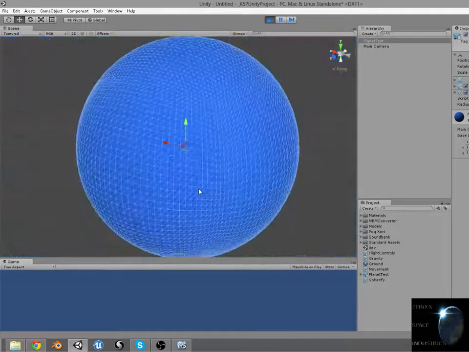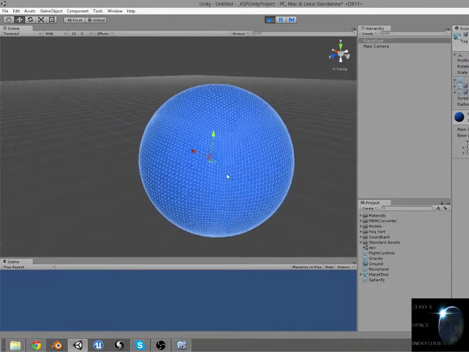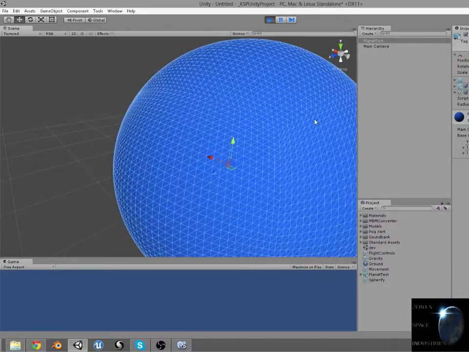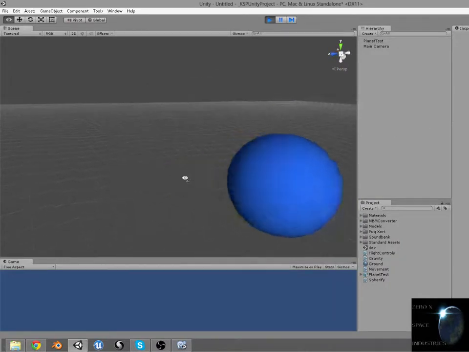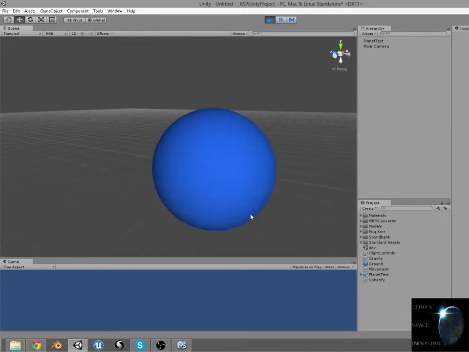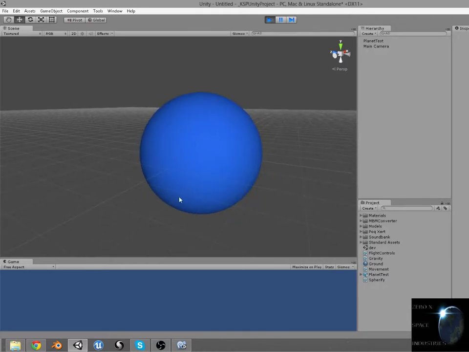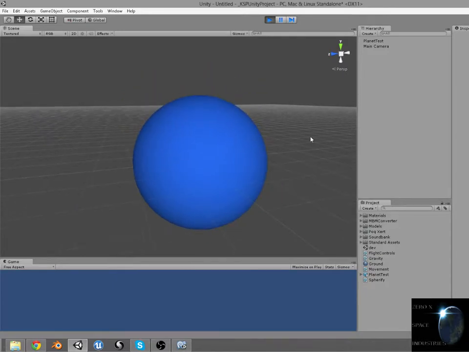So, that's what it does. And like I said, looking at it, you can see that there are some edges right here where you can see the size of the squares and stuff like that. But if you don't have those highlighted, you can see that it just turned it straight into a perfect sphere. So now you can add UV maps to this, you can add normal maps to it, you can do all sorts of fun stuff with it, and it'll work just fine.